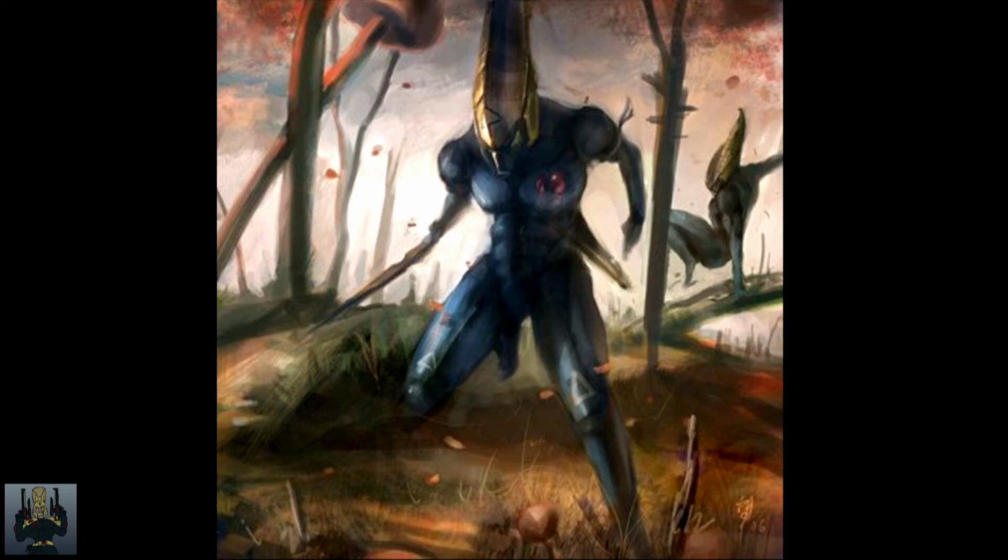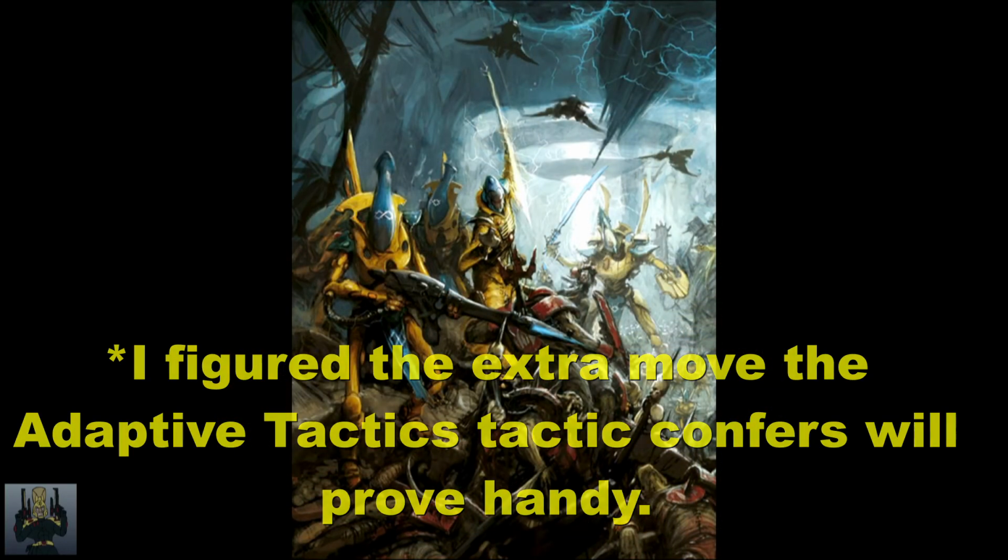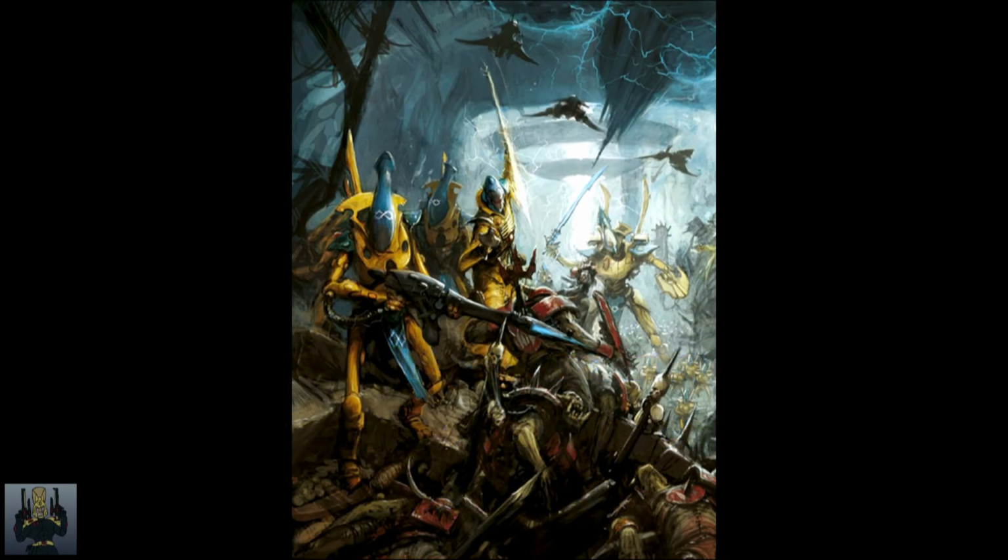Well, as Aeldari bank on capturing objectives to get the upper hand, I figured the extra move adaptive tactic will prove handy. The ability to shrug off detrimental nerve test modifiers is very helpful too, given that Eldar do drop like flies, and no doubt I'll sustain casualties.